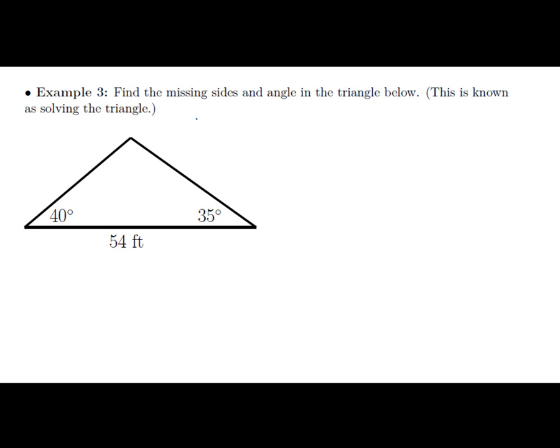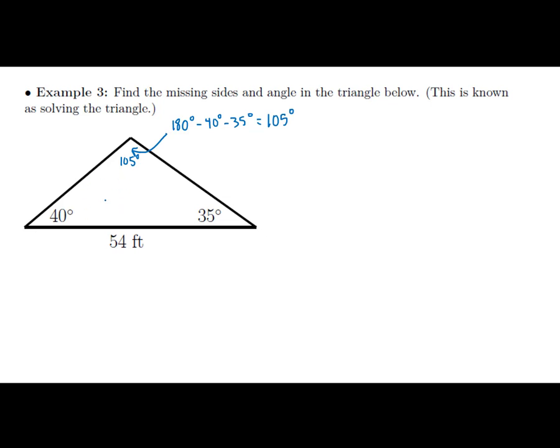So if we look at this, I think there's a clear place to start, and that is with the angle, because I already know two of the angles. So just right off the bat, I can figure out what this angle is because I know that in every triangle, the angles have to add up to 180 degrees. So I can say 180 degrees minus 40 degrees minus 35 degrees. And that gives me 105 degrees. So I know this angle here is 105 degrees. All right, so that's good. So I'll maybe just put that in there to make it clear that I know that angle.